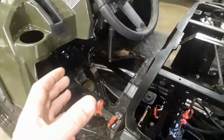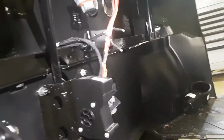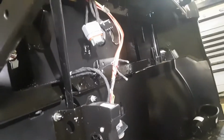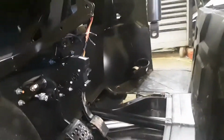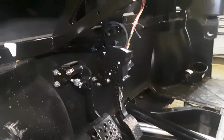That lower dash, you will have to kind of contort it a little bit and pull this end down, and then it will all come out. You'll kind of have to manipulate it a little, but it'll come out. And then there's the 2 wires there for your cigarette lighter that just get shorter by the year as budget cuts at Polaris keep happening. You know, harnesses just keep getting shorter. So get that out of there. Then you'll be able to see everything that's going on in here.